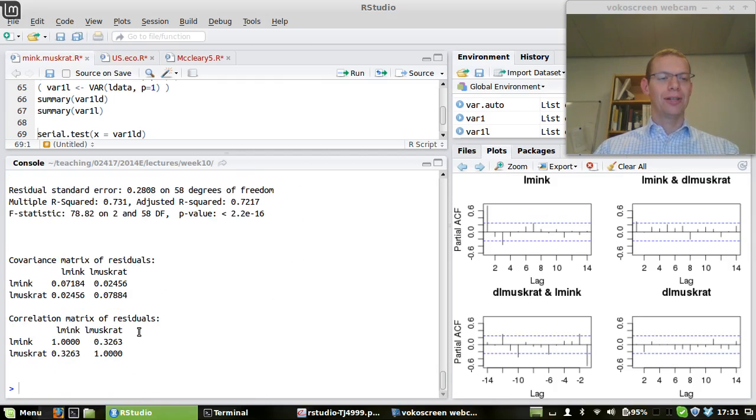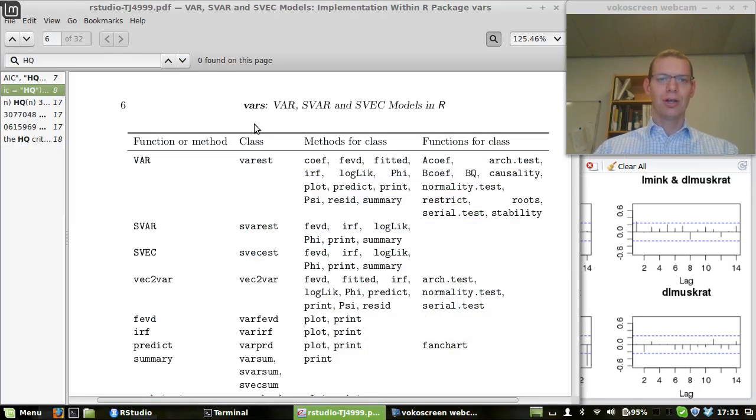Now, you're not going to answer right now, so what I will do is just show you one part of the documentation of the vars package for the var function. The return of that function is an object of class vars. I'll show you how to get that. And then there are a lot of different methods. That's why what I did so far was to make a summary of my model. We could also get the residuals, plot it, get the log likelihood, and other things. Printing it we've done.